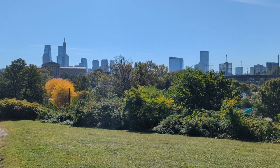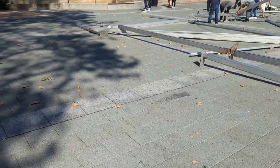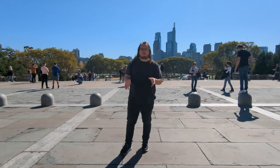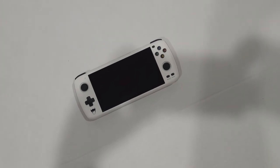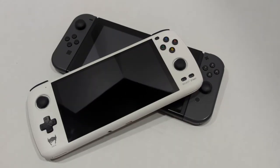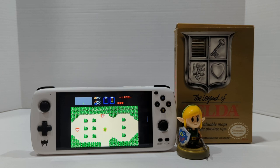That art museum in the background is looking pretty good from Lemon Hill, so let's head on down — but on the way we're going to take a stop at the skate park for some Tony Hawk. The Philadelphia Art Museum is absolutely amazing. In terms of the Odin Lite, something I'm not super thrilled about is fit and finish — and here we have the biggest thorn in Odin's heel and the biggest W for Nintendo. Odin is a new company, and Nintendo has much better quality control, warranty, and a general history of trust. If you followed the Odin Lite saga on Kickstarter, the weekly updates told a story of bad screen suppliers, low volume output, and frequent band-aids to budding issues.